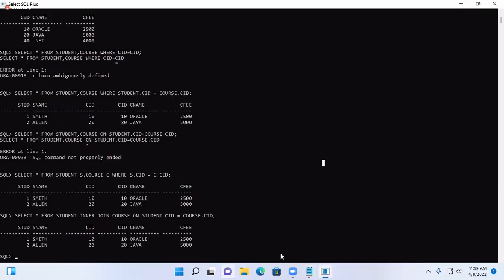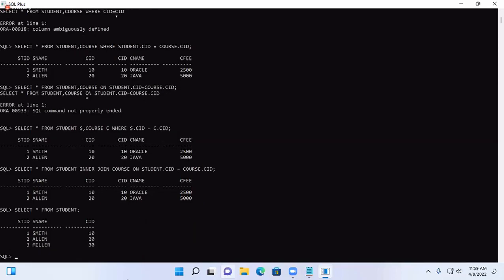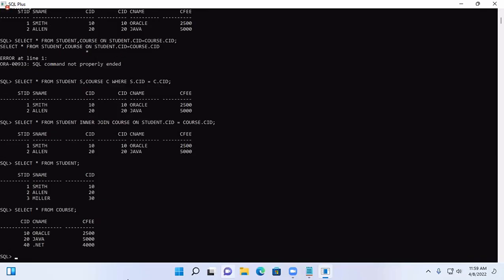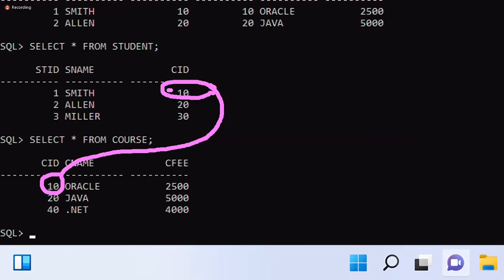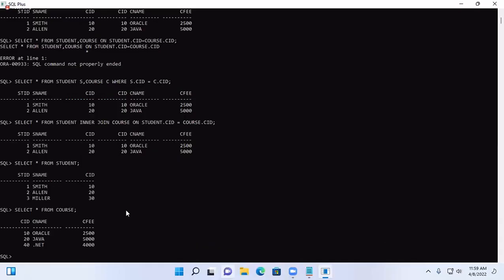Okay, right. Come back and see your tables. First I will come to my student table. These are students and the course table. Now how do we need to compare? Whatever the Oracle course is there, the Oracle course ID number, how much here? 10. So this 10, how many times is it matching with your student table? One time. So that means how many students selected the Oracle course? Only one student. So first these two tables should be joined together.